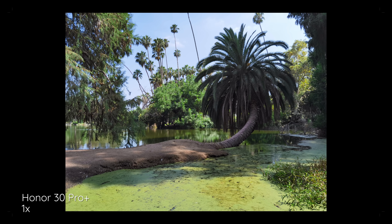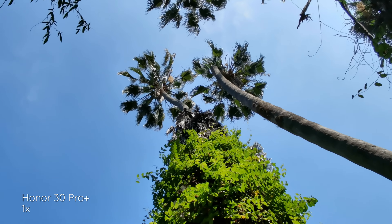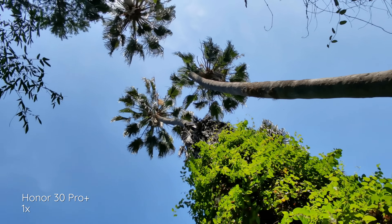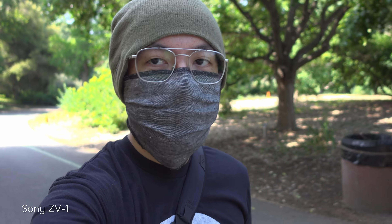One thing I will say, however, is that the rear sensors — especially the ultra-wide — are a little bit odd. The main 50-megapixel sensor is already at around 23 millimeters focal length, and then the ultra-wide is at about 18 millimeters, which does widen it a little bit but you see it mostly in photos. When you do the conversion in video and tap the wide button, it doesn't really seem like you get that much more. The main sensor is already pretty wide.